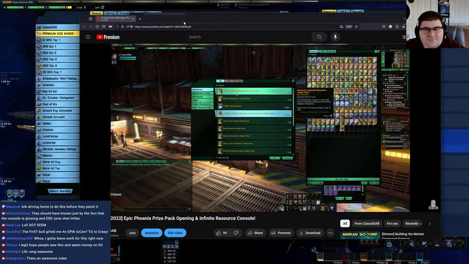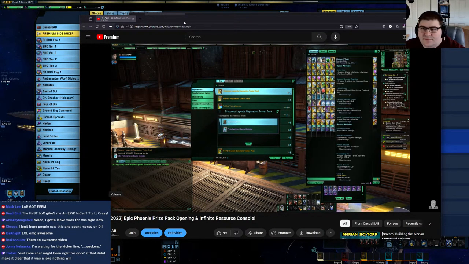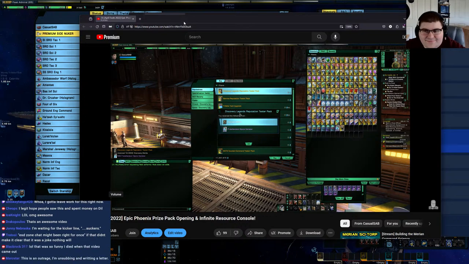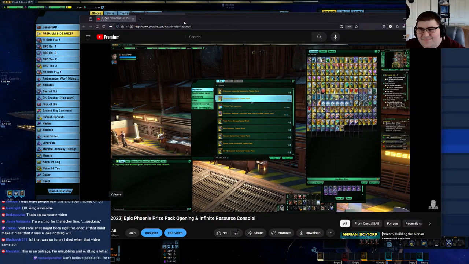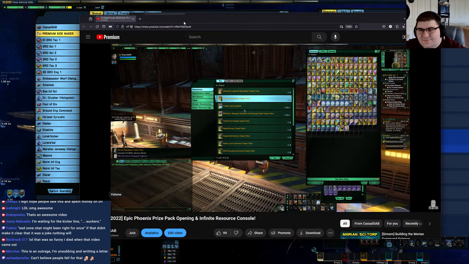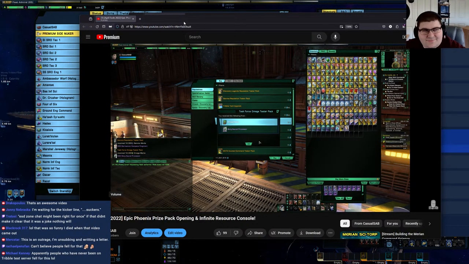It's got tester packs. What are these? Man, 12,000 marks and 500 of the elite token? Whoa. Is it like this for each reputation? Boys, this console's got it all. It's got everything for all the reputations.